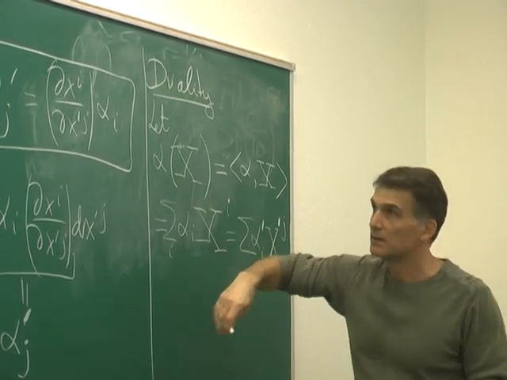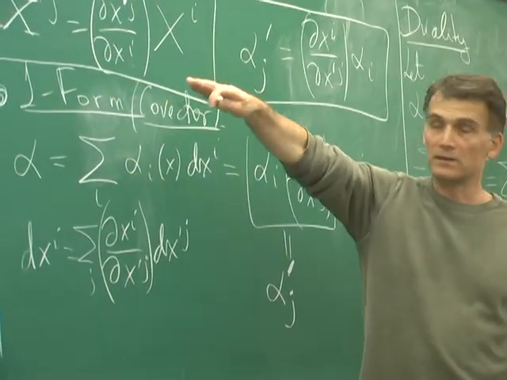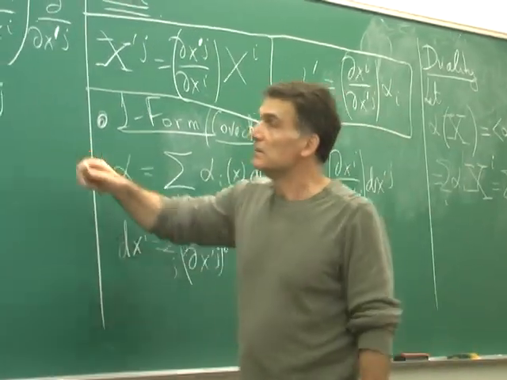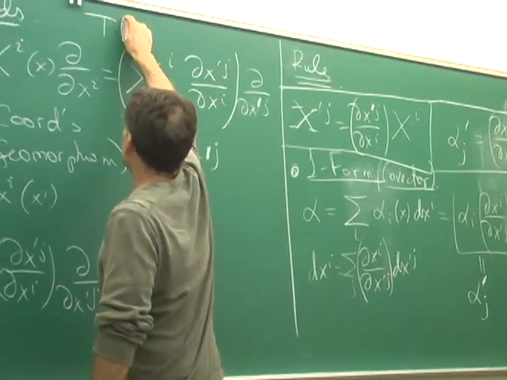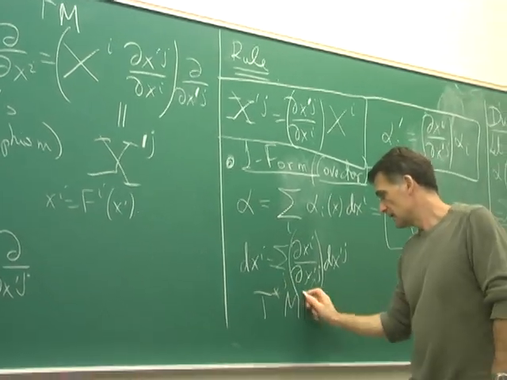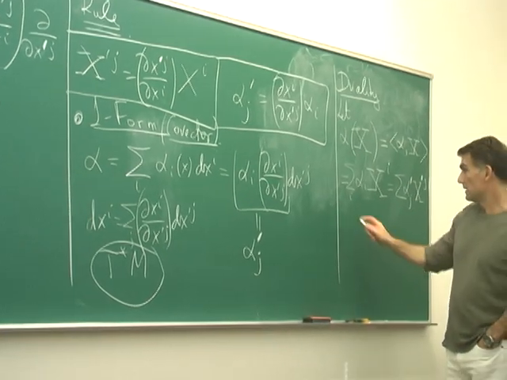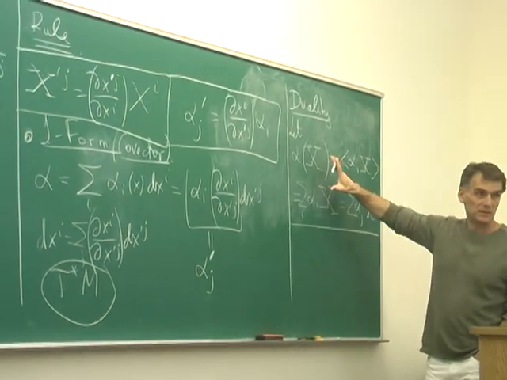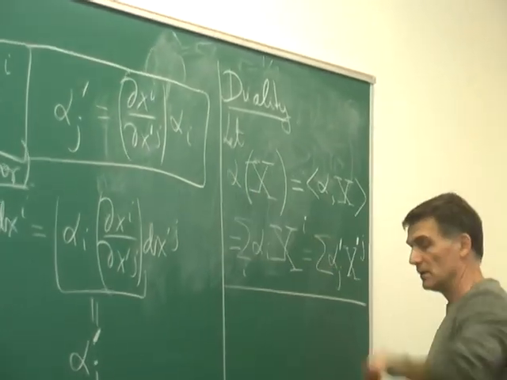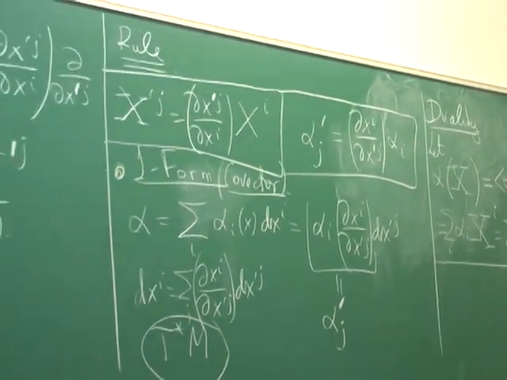So we call this tangent vectors and these cotangent vectors, and they live in the tangent space, and these live in the cotangent space. But you don't need to think about that at this point. So the important thing is just to realize that there is this mapping. You could look at one forms as linear functionals on this space of vectors.